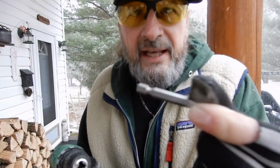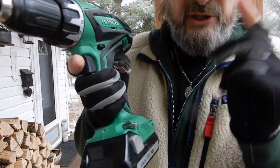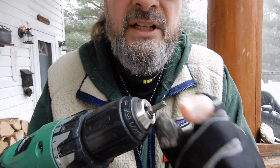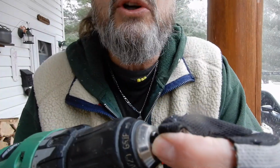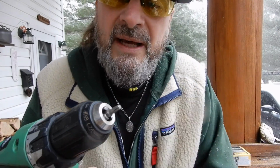Anytime I take the bit out, I had a Phillips bit in there. There's a nice little area inside your drill. You can store it, so you have both of them. Now, the bit I have, I really should have an extension. Really, it's going to work okay. I use it like this. It'd be nice to have an extension so it would come out a little bit farther.